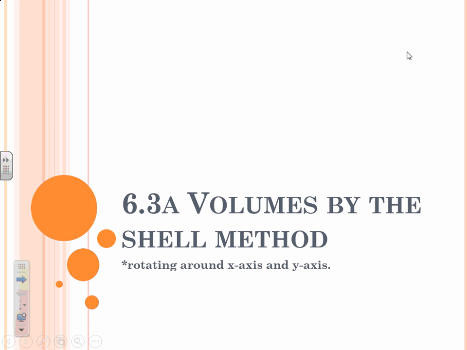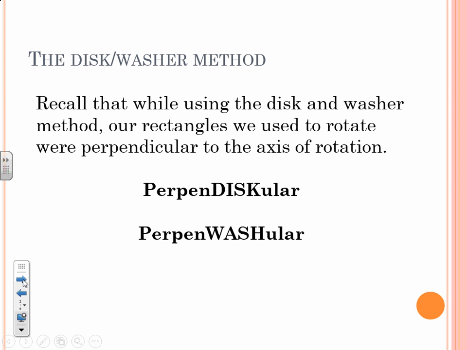Now, let me ask you this. Because I'm teaching you another method, we're going to have to keep them straight. One way is to actually visualize what's happening, but some of you like some play on words to help you remember. When we use the disc or washer method, what are our reference rectangles compared to the axis of rotation? They're perpendicular. And in our shell method, they are going to be parallel. Parallel park. So this is how I sometimes ask students to remember it.